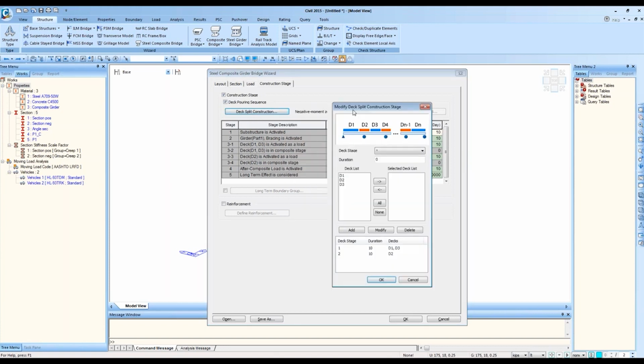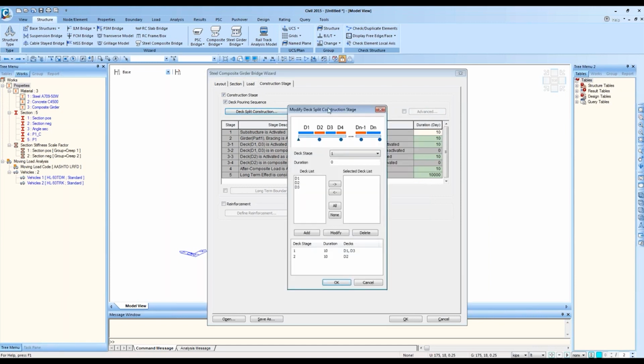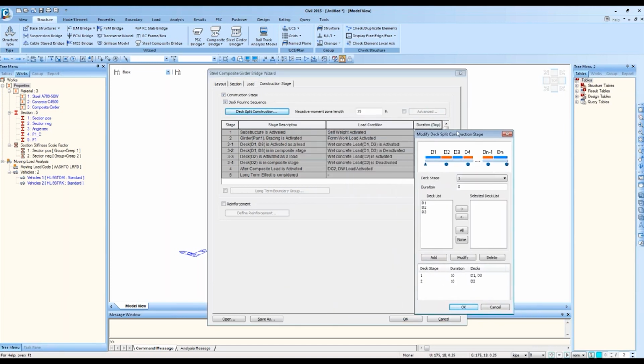The reason for D1, D2, or D3, you can find further information in the deck split construction. Depending on your state regulation or the type of structure, the complexity that you need to consider in the actual model may vary too. From simple, just considering pre-composite or post-composite, to actually considering the deck pouring sequence, you can handle them in the wizard. And what is D1, D2?